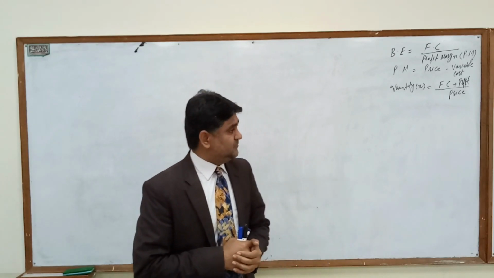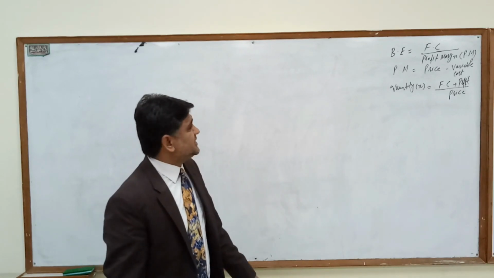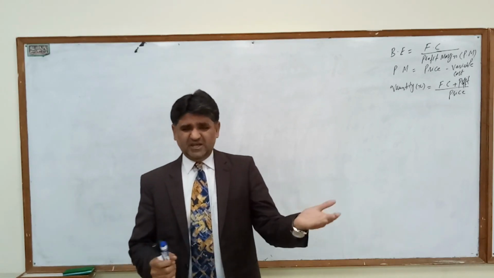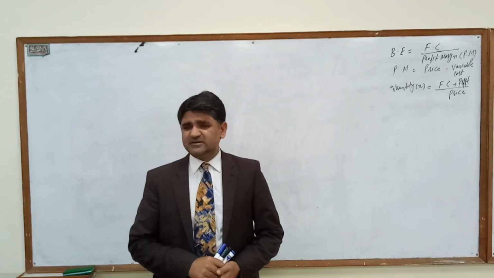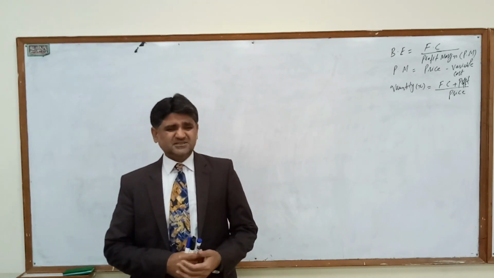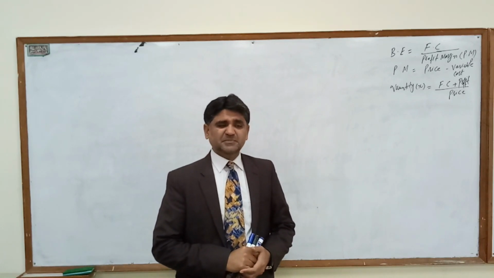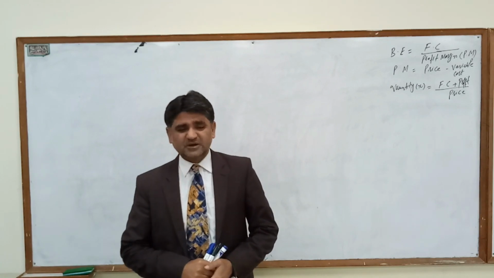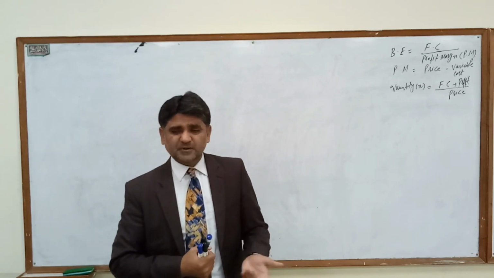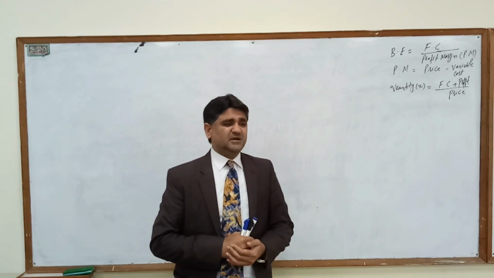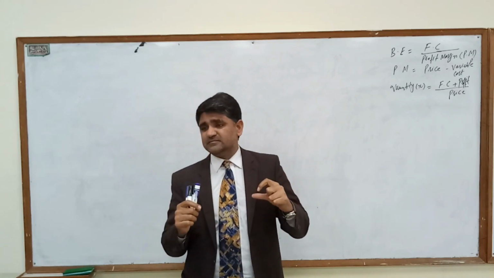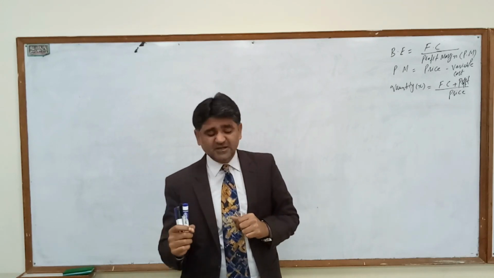That is called break-even. How we can determine break-even? We can determine the break-even by formula: fixed cost divided by profit margin. Fixed cost, as you know, there are two types of costs. One is fixed cost, second one is variable cost. Fixed cost remains always constant, and variable cost may vary from firm to firm, scenario to scenario, time to time, and so on. And there might be many variable costs like labor, production, wages, and so on. There can be many types of variable cost. So total cost is a combination of fixed cost and variable cost.